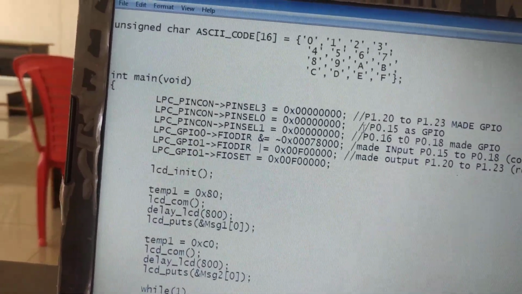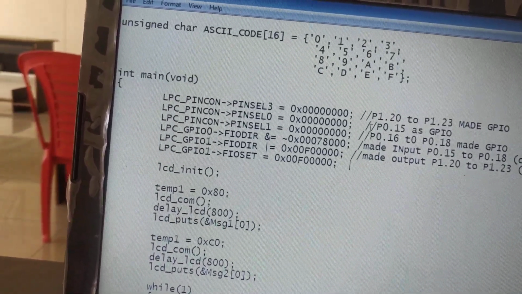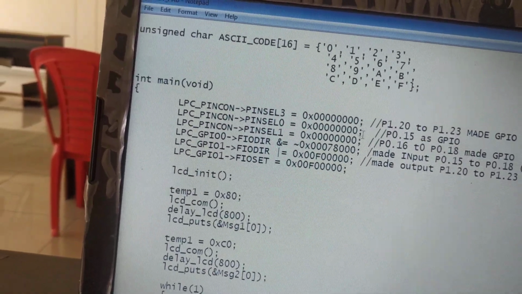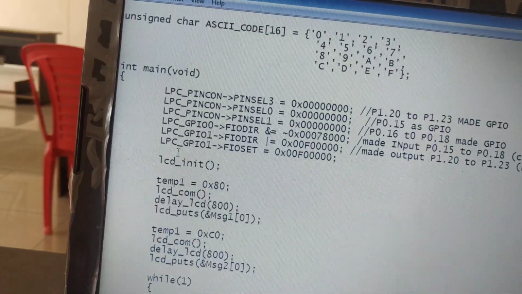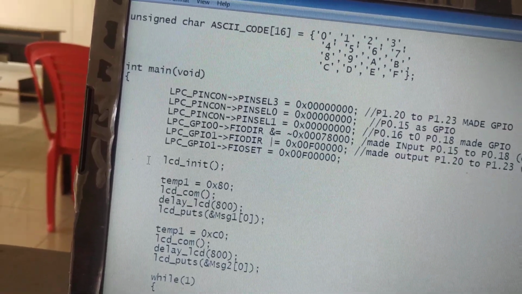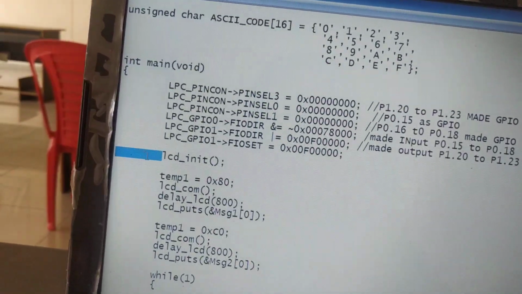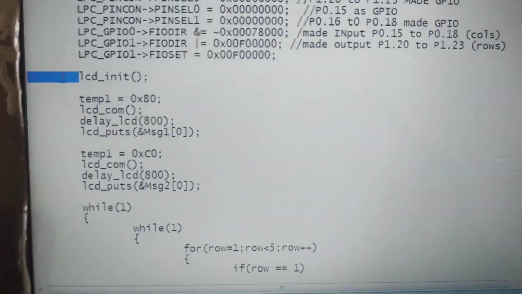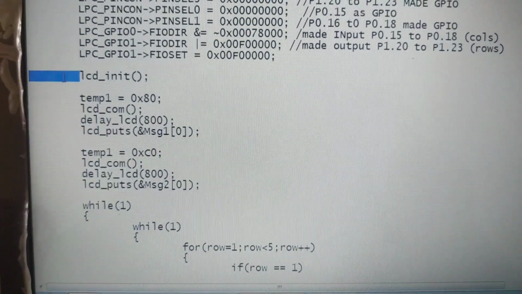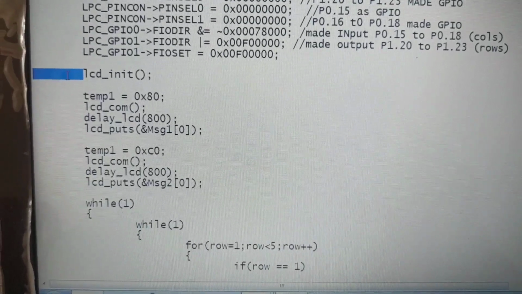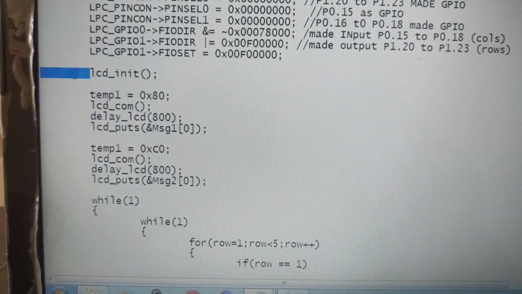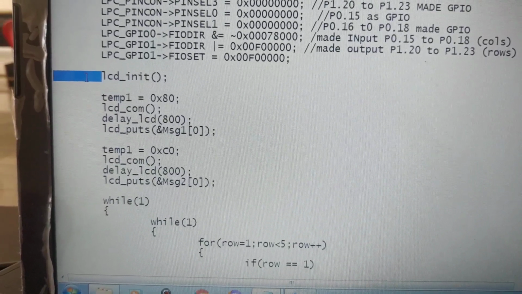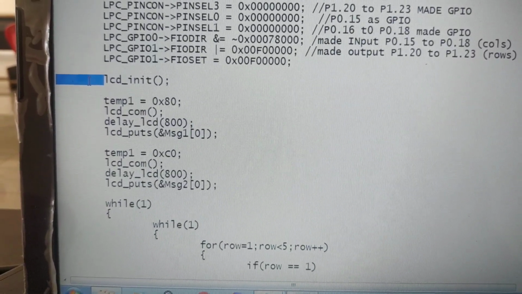Now first we use the LCD. Here we have a function called lcd initialization. First we need to initialize the LCD. This lcd underscore initialization is a function from the lcd.c header file, and we declared the temporary variables and communicate with the LCD by calling the function lcd underscore communications.